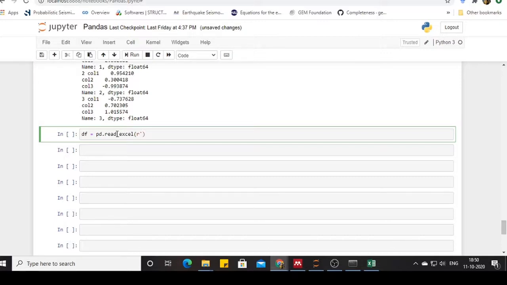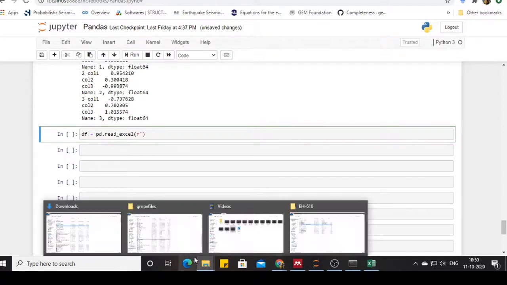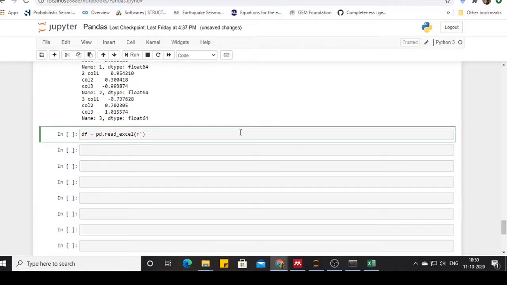using the command r actually helps us in fetching the location. Sometimes what happens is you have the input file which you would like to load into the program in a different location than the one in which your Jupyter notebook is actually running. So in that case, we need this command called r followed by quotes. But in case your file is already in the same folder as your Jupyter notebook, then you just have to directly mention the name of the file.